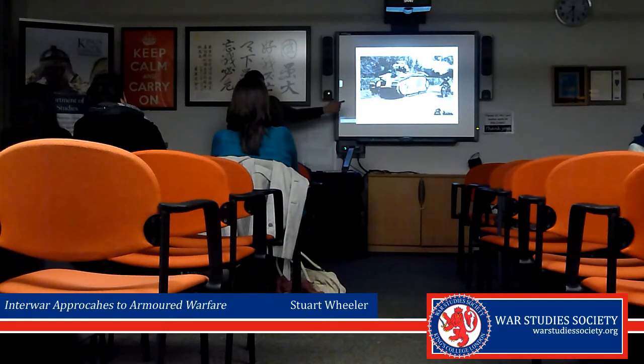What they'll also need is these heavy tanks that we still don't know what we're going to do with, but they're still quite good. And so they develop these tanks, and that's from the 2C. They built them without really thinking how they would use them. And so you have all these tank units, all in sort of independent battalions. They have got these mechanized cavalry brigades, and they have got an armored division, but they're not conceived in the same way as the Germans.